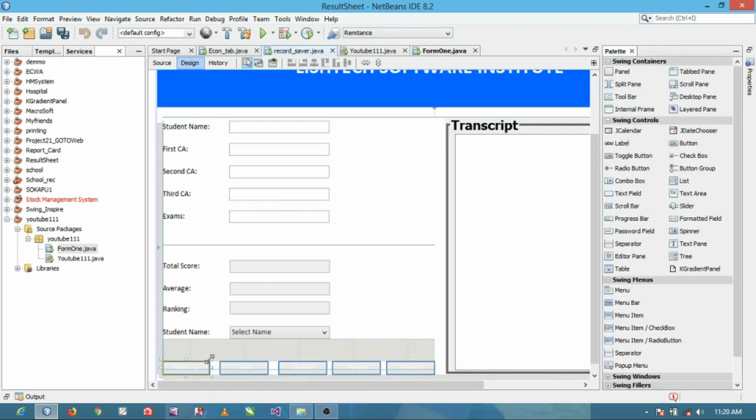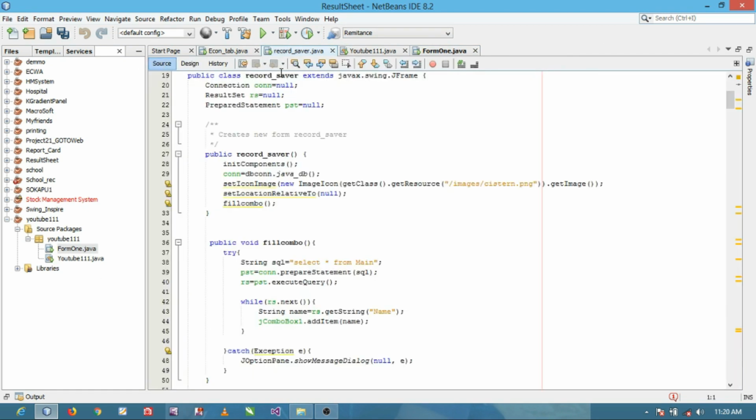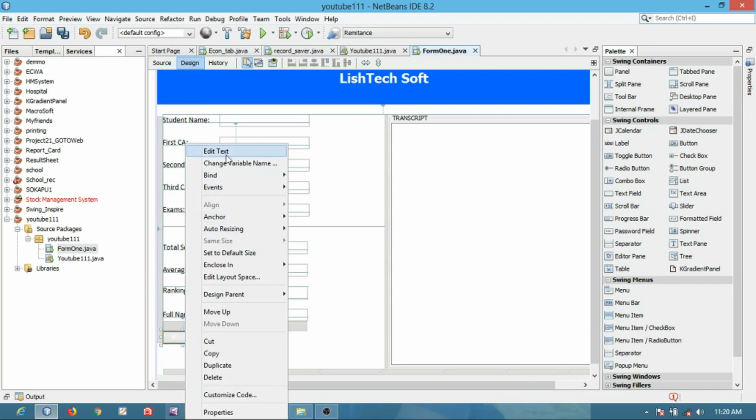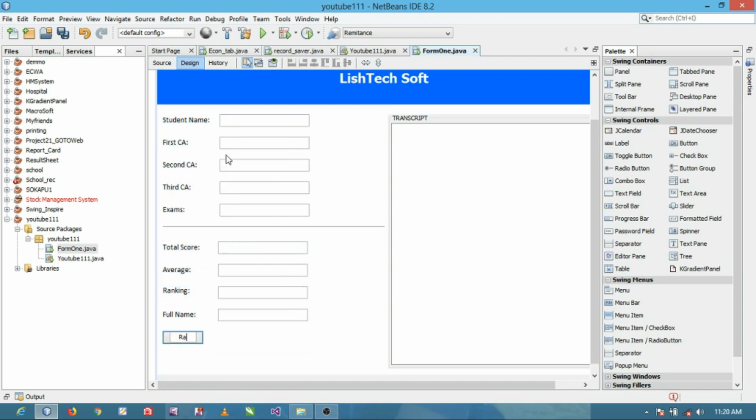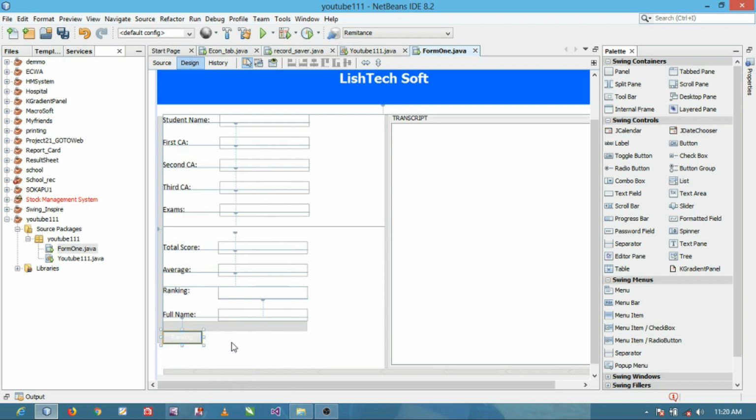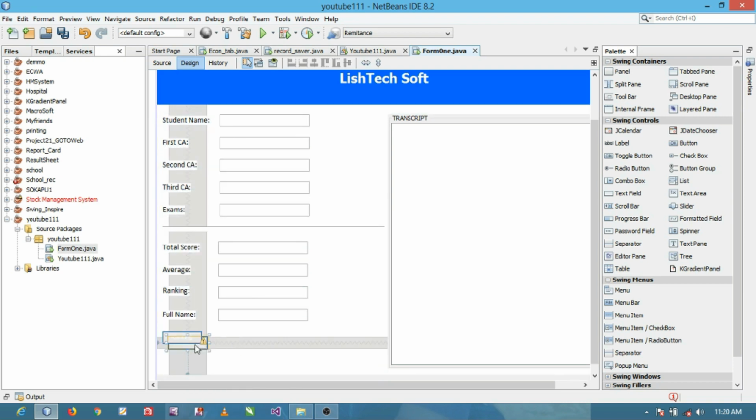So let's see. We have ranking, save, update, delete, and record. Ranking, save, update, delete, record. So this should be ranking. Control, copy, and paste.